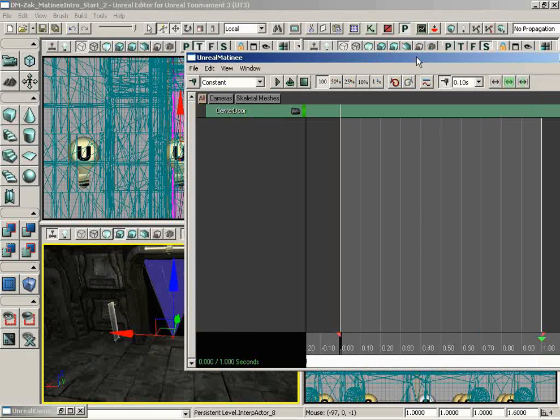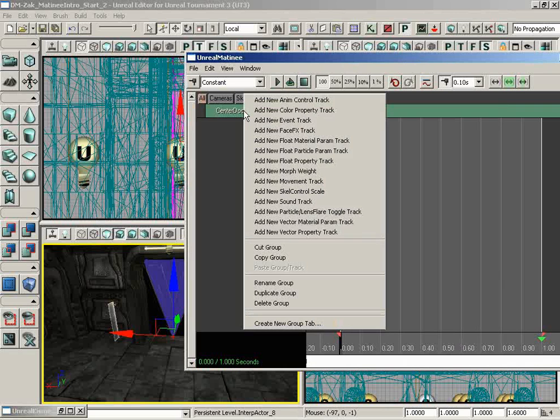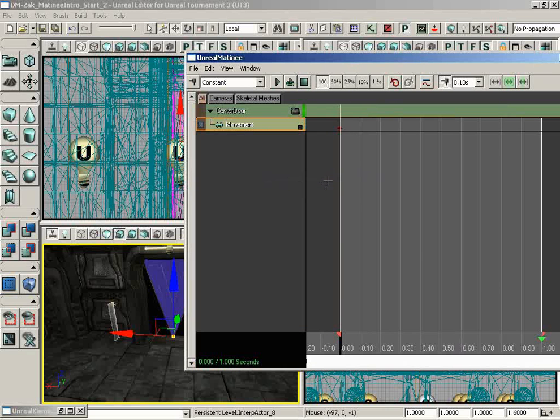So we have our group in place, but a group is only part of the battle when it comes to animation. If we're animating the movement or the motion of an object, we need to add a movement track. So I'm going to right-click on our center door group, and we'll add a new movement track. So here's our track, and something interesting came along with it for the ride. We automatically get our first keyframe, our initial keyframe. Now, as a general rule, it is a good idea to have your object already placed in its initial position before you create your movement track. Doing anything else can sometimes lead to what we'll call irregularities, certain issues you might come across. So we've got our initial position in place. We've got the keyframe already recorded.